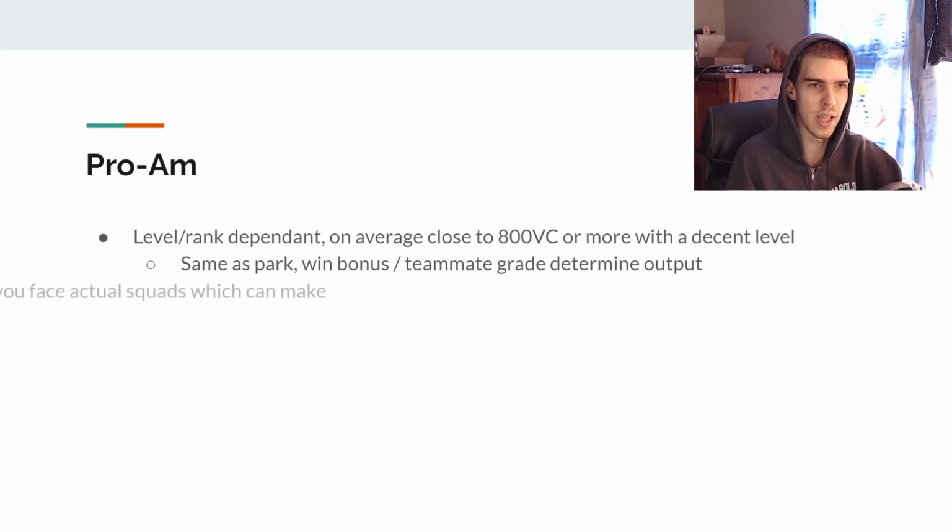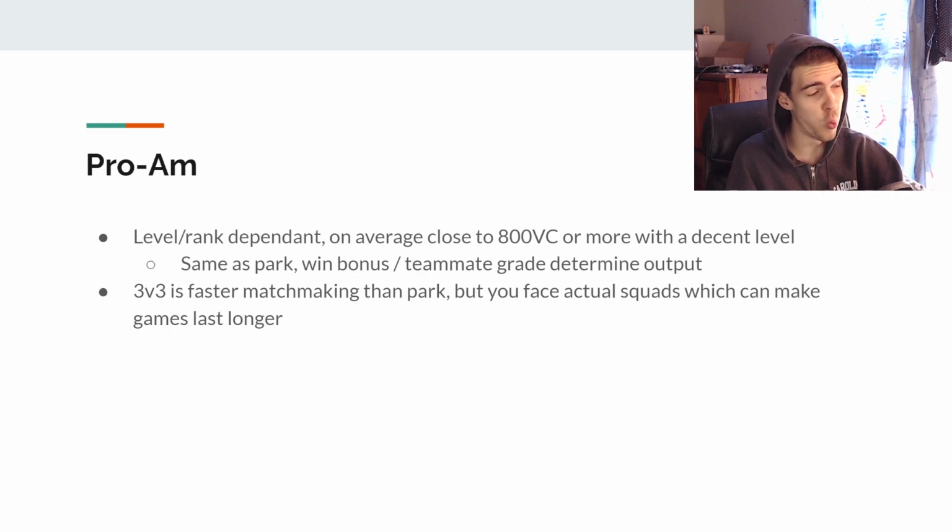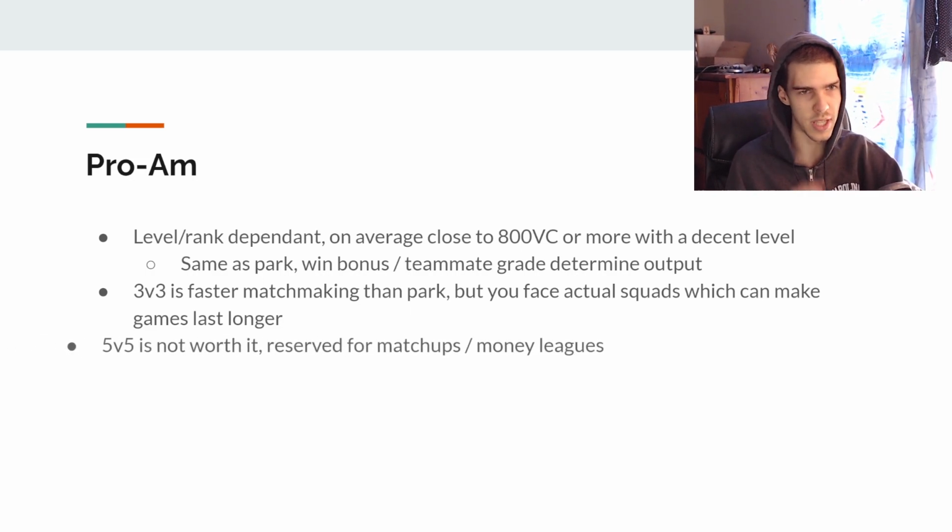So as in the previous slide, 3v3 is way faster than Park, but the problem is you face real squads. Everyone that goes into Pro-Am has to know each other, and they have to make a team together, and they have to join up at the same time and queue up and play. So I'm not saying it's going to be the best talent you're going to face in here, far from it, but you're going to face people that are together and they're trying, which in the park, I wouldn't say a lot, but a good amount of games is just randoms, and you don't even have to worry about them for the most part.